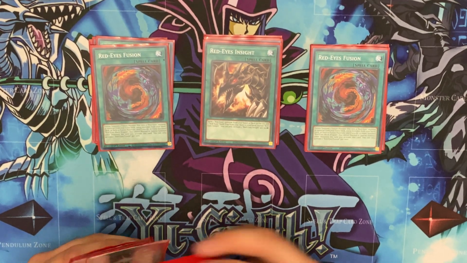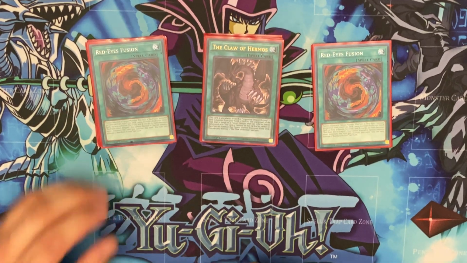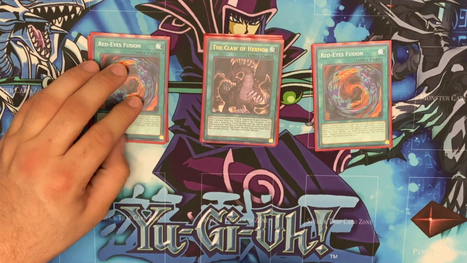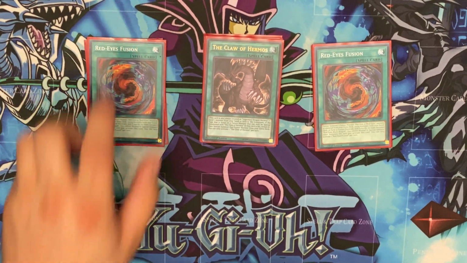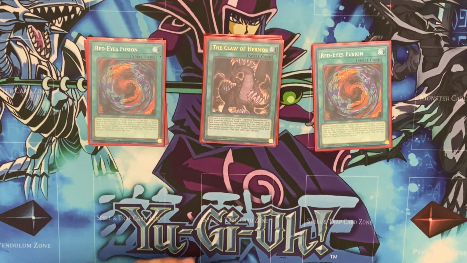Of course, we have the Claw of Hermos, because it's just a 1-card combo. It's really good. We play a lot of dragons, so it's fine. And we usually control at least 2 monsters that are dragons, so it's just always live. It almost never bricks on us.